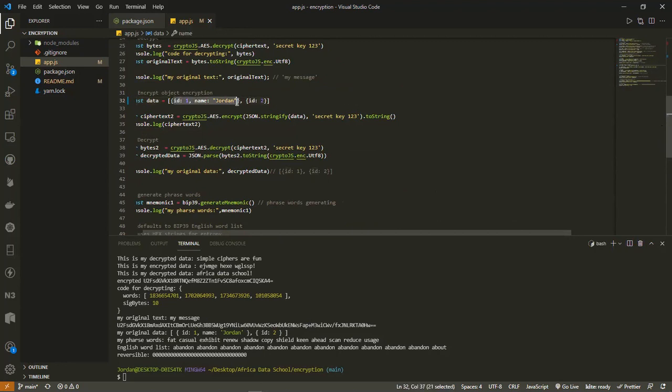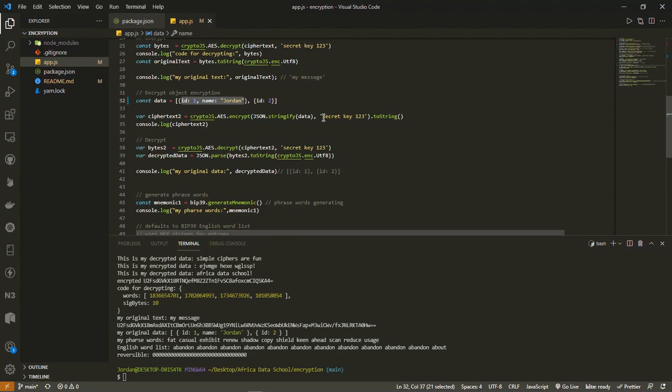So all the details of a person, like the ID of that particular person, the name, the email, and everything. So you encrypt that data using the secret key.